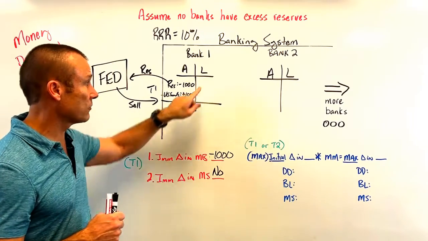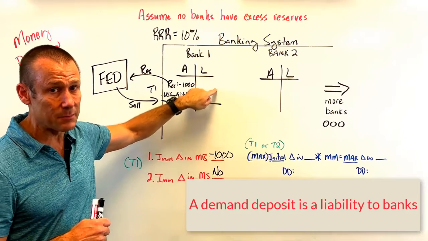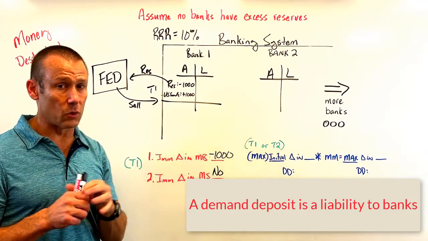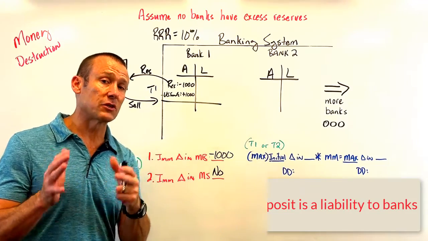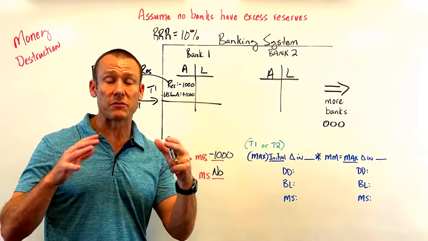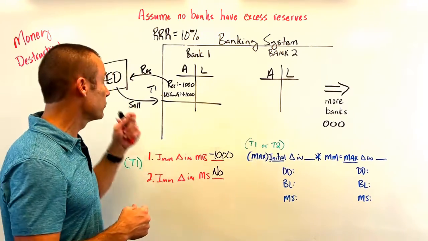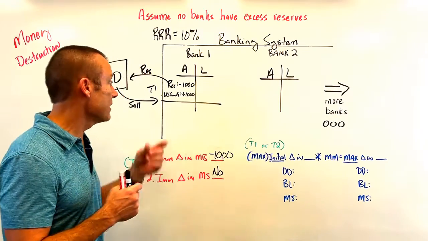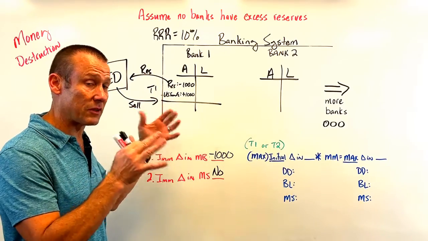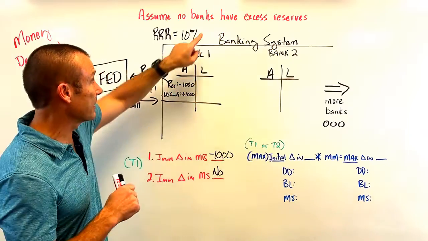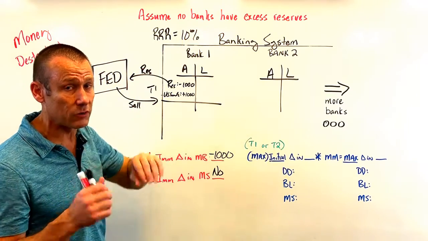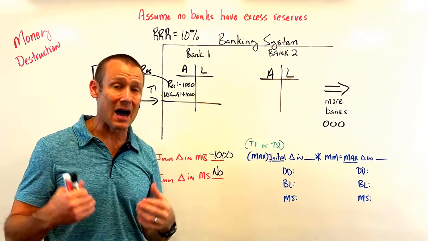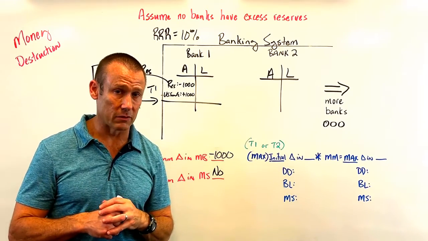In this particular case, there was no change in demand deposits, okay? So since there was no change in demand deposits, they're still required to have as many reserves as they were required to have prior to this open market sale. So if they are still required to have the same amount as they used to and they lost 1,000, and again, they had no excess reserves originally, they are now deficient by the entire 1,000, okay?